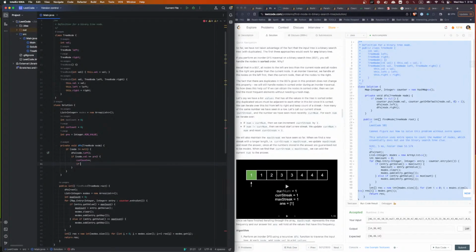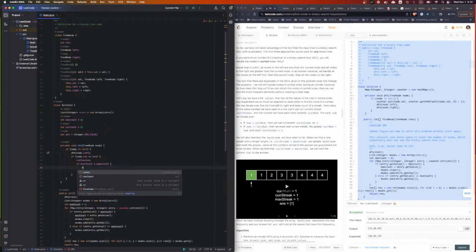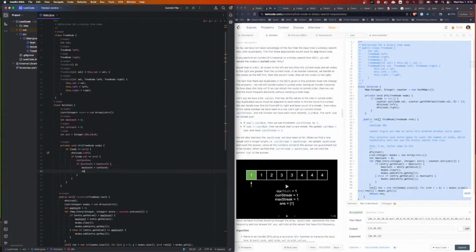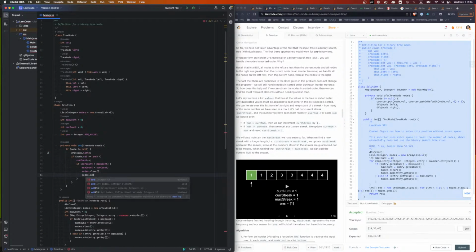If current count larger than max count, max count equal to current count, modes dot clear, modes dot add node dot val. Right, that's that. Else is not equal.